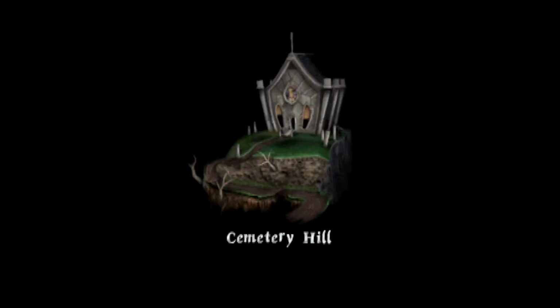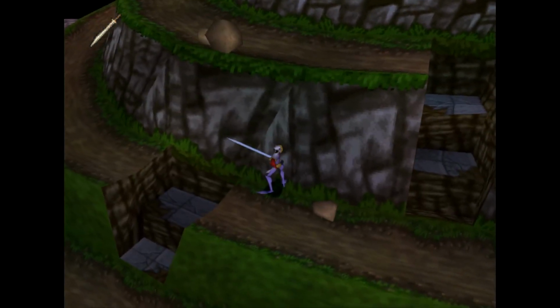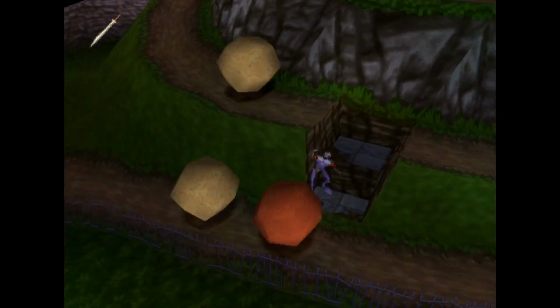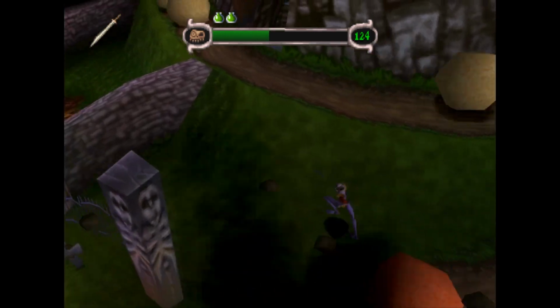We get into Cemetery Hill, and I did not see this coming. We have to go to the top of the hill in order to get to the level exit. And this is what we're faced with. This entire hill has steps and gaps that we have to jump across. I tried for some time, and I was not able to even cross this first gap, let alone the rest of them.